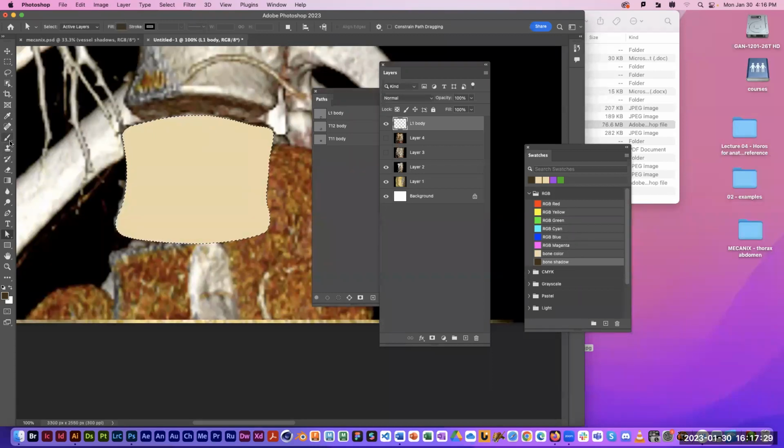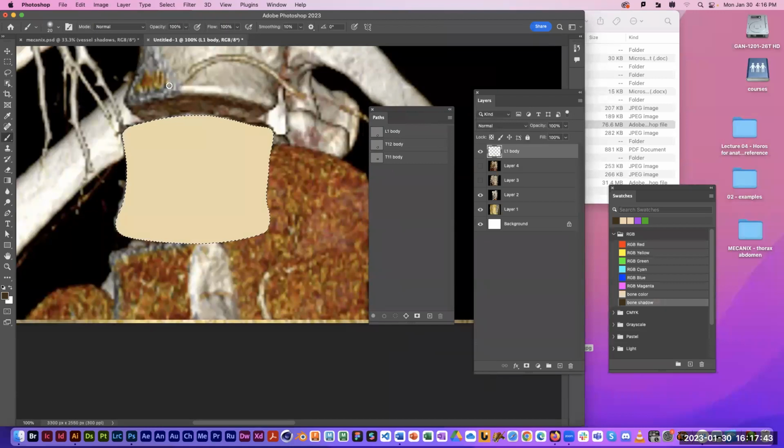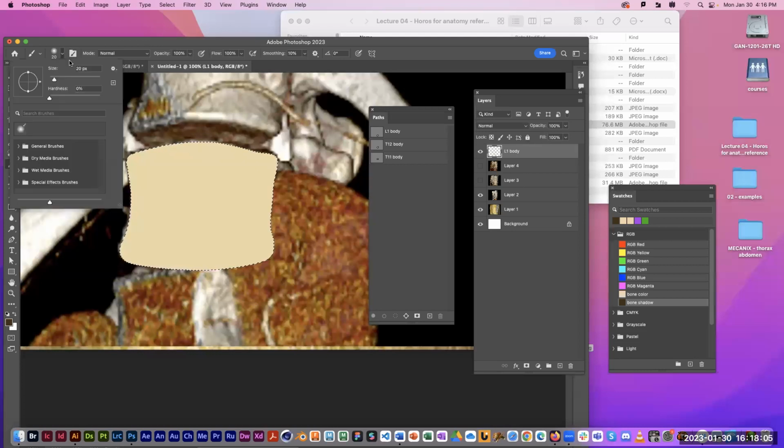So now is when the art comes into this, using the brush tool to start painting highlights and shadows on here, and even trying to give it a sense of realistic texture, bone texture. So I'll grab my brush tool, and when I choose the brush tool, if I look up at the top of the window, if the zoom thing doesn't get in the way, I've got a bunch of settings for my brush. For one thing, I've got settings for the size and the hardness of the brush.